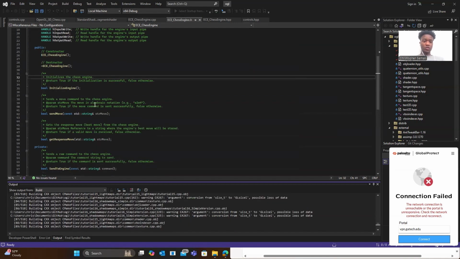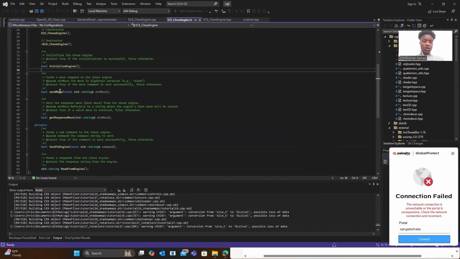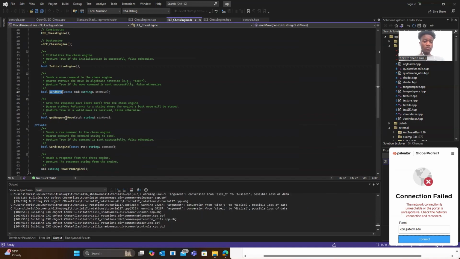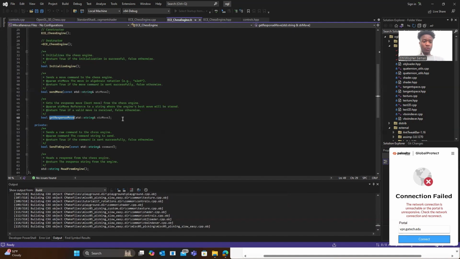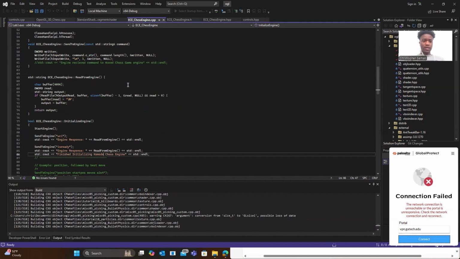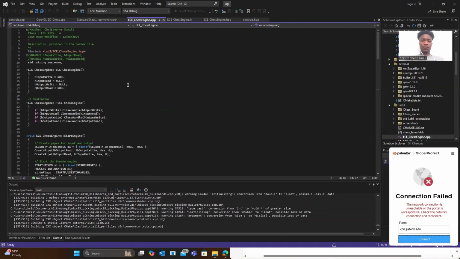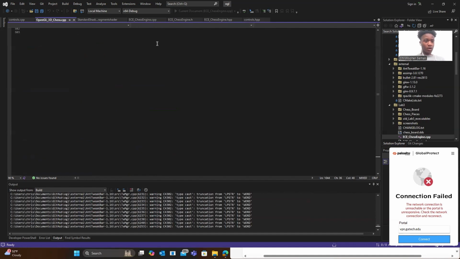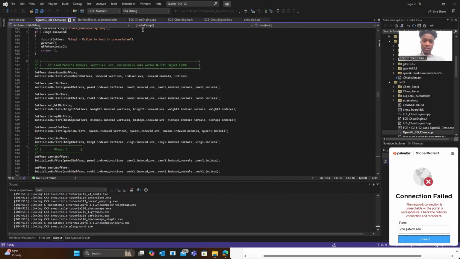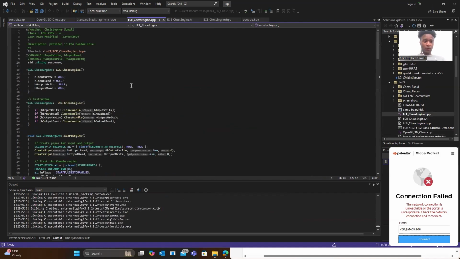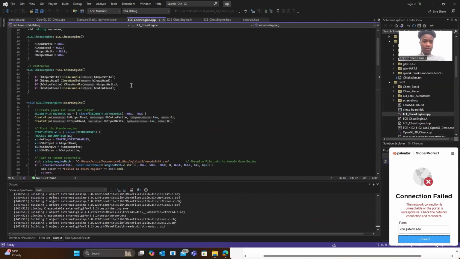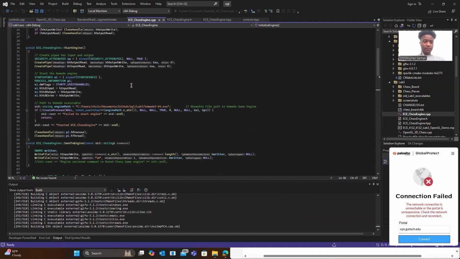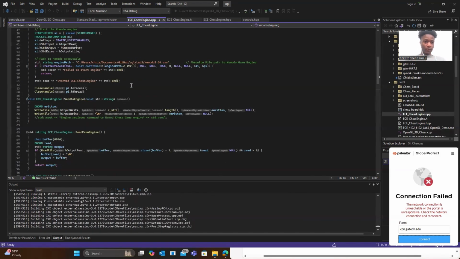It has a constructor, destructor, initialize engine, send moves, as well as get response moves, which is implemented within the .cpp class and then called within our main loop, which is within OpenGL_3D_chess.cpp.